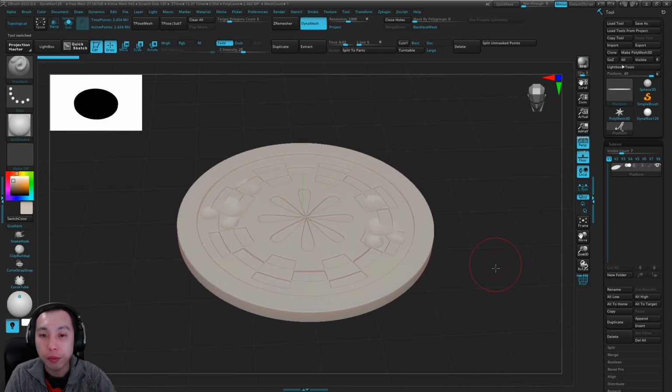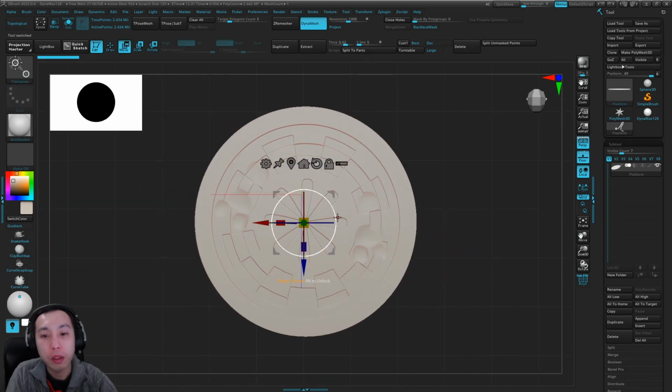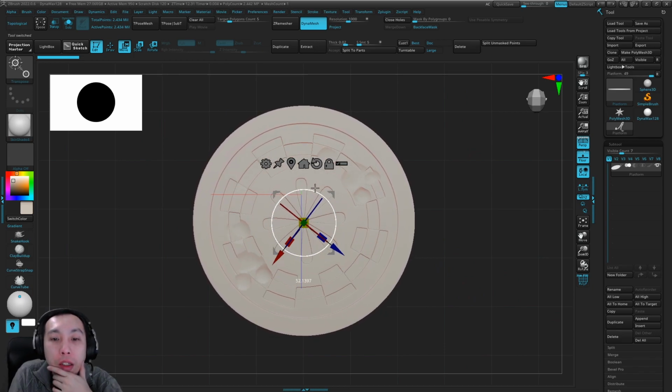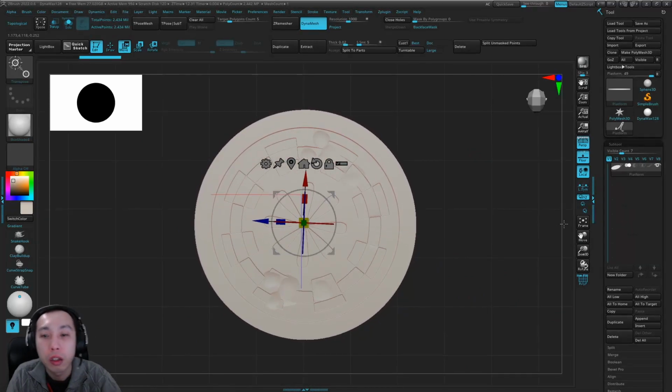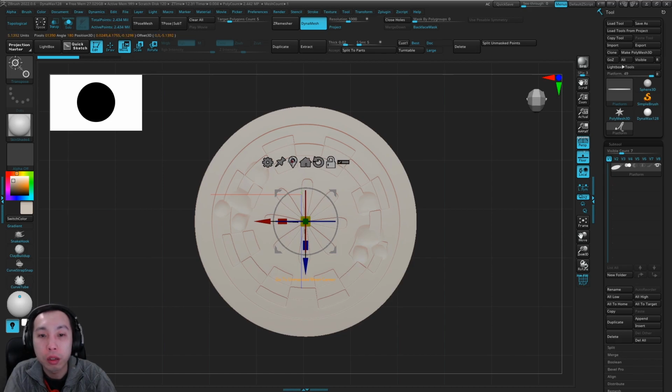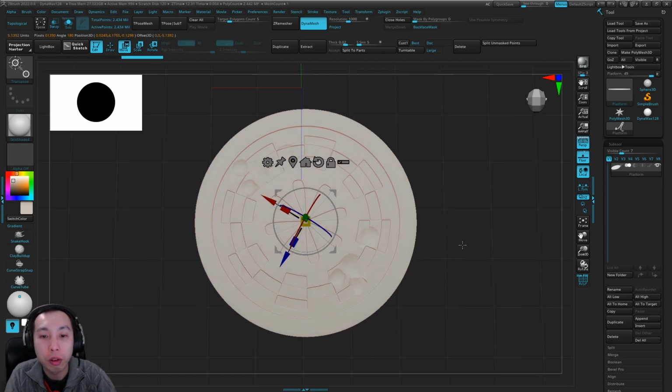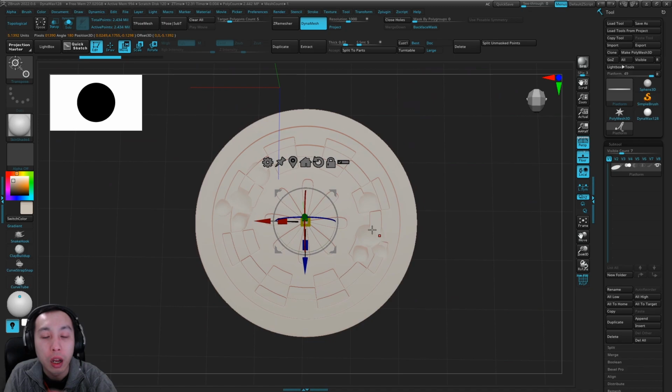Okay. So how I made this originally, let's actually put this back in the middle so it spins nicely.